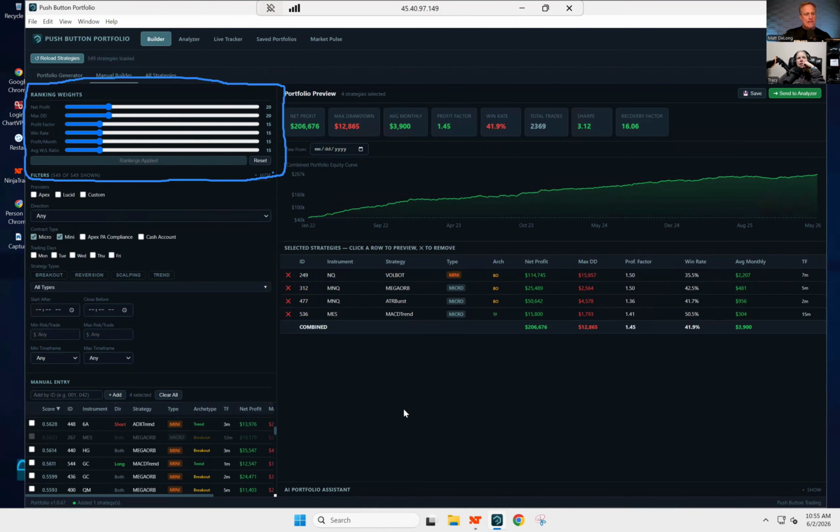And then anything down here is just a filter to narrow down the search. If you just leave it as default, it includes everything. And if you've got something you know off the top of your head, which is probably for people who are a little bit more used to our system, they can manually add them here as well.